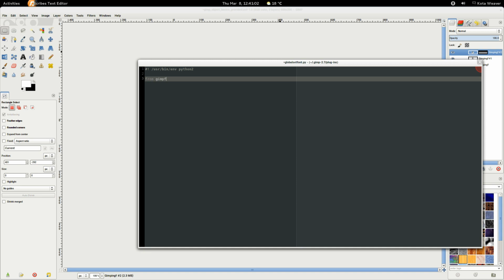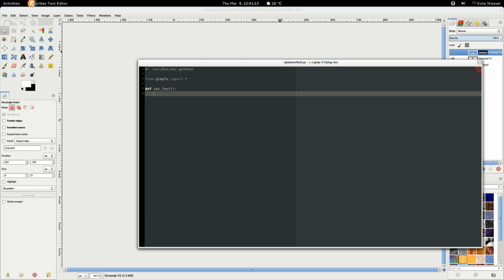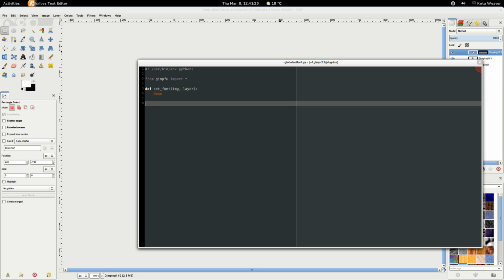Okay, so why don't we first start off by making sure we call the PythonFu shell, and we're going to import the GIMP modules, and why don't we also create a little function as a template for our actual script. And here I'm just going to put in the default values that PythonFu automatically uses.